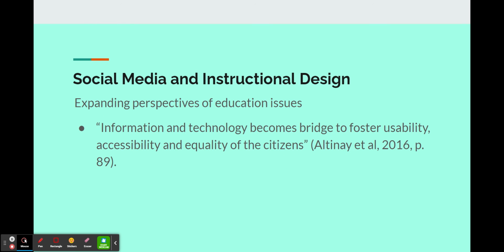The other part of expanding this within social media is expanding perspectives of educational issues. Information and technology becomes a bridge to foster usability, accessibility, and equality of all citizens. This is from Altane et al. One of the most underserved groups of people when we talk about social media, we talk about technology in general, is those with disabilities. And therefore, social media gives the ability, like Altane et al. argue, to foster usability, accessibility, and equality of all citizens.